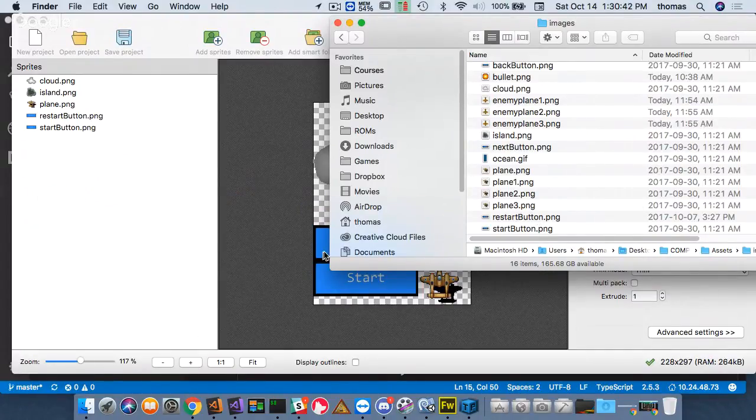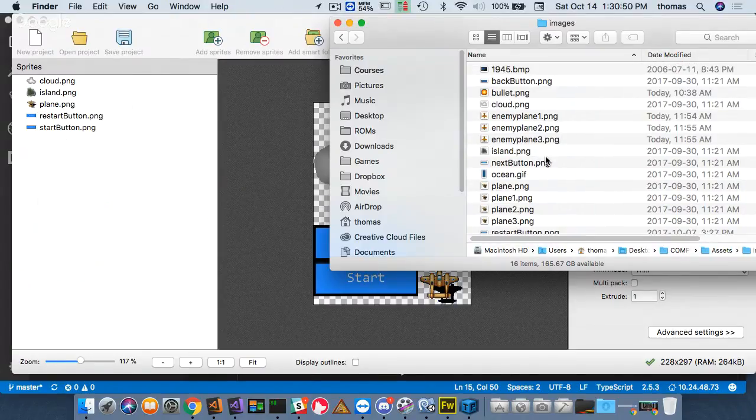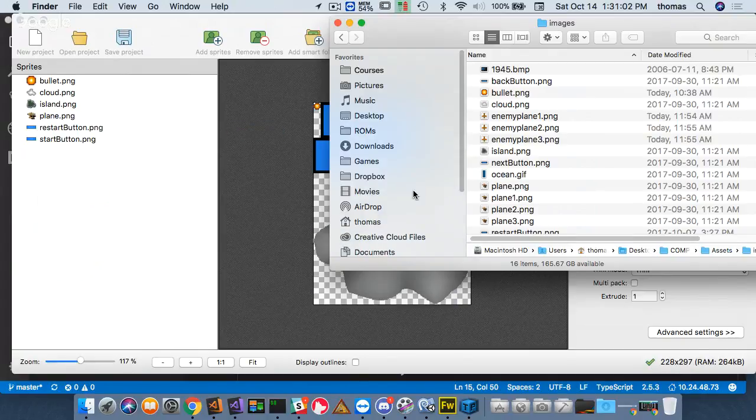Start, restart. So plane, island, cloud, restart. I don't want to include my ocean. Ocean's too big. The graphic is massive. I'll load that on its own. But the rest, these three things I want to add in, and the bullet. Here's the bullet. Those are all the graphics.